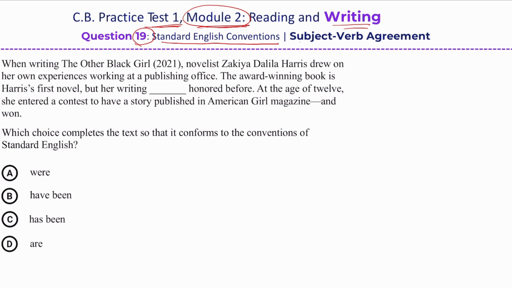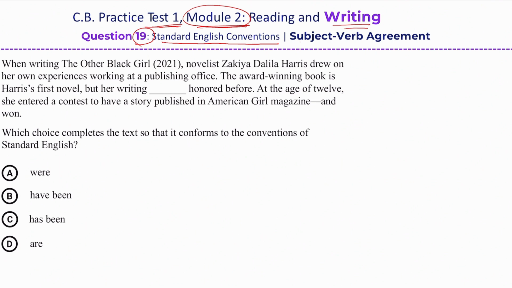So when I'm reading the passage, and I want you to do this as well, this is just a very practical test-taking strategy: don't just skip the underlined blank and then read the word after it, because it's not going to make a lot of sense a lot of the time, right? So instead, just plug in answer choice A. Pretend that the word "were" was in place of the underlined blank. Even if it's wrong, it's okay. So that's tip number 1.